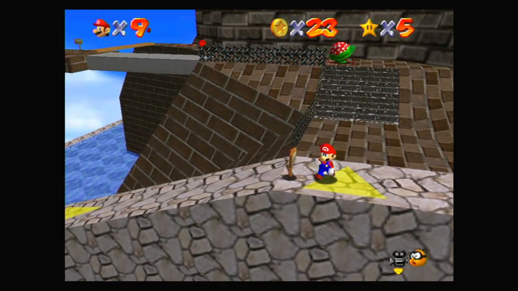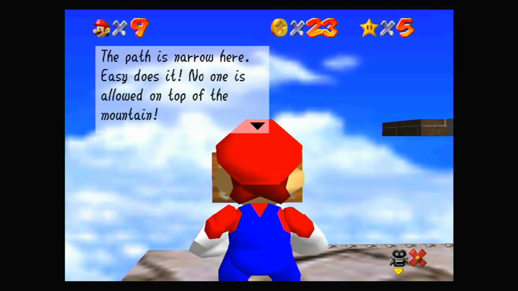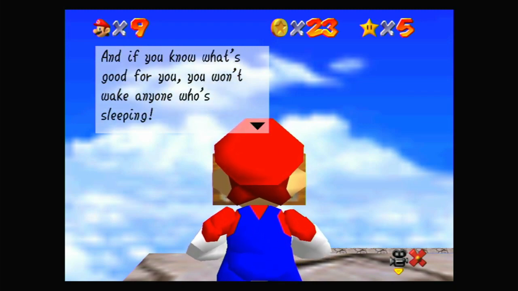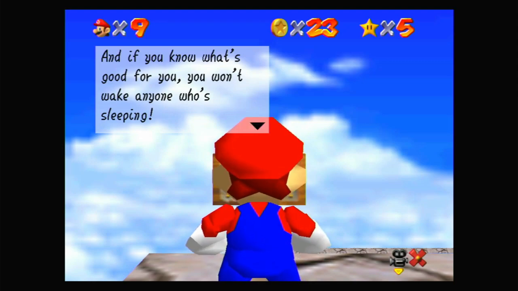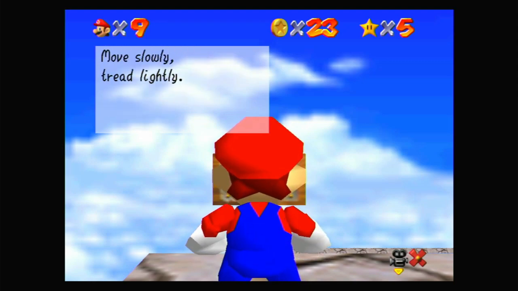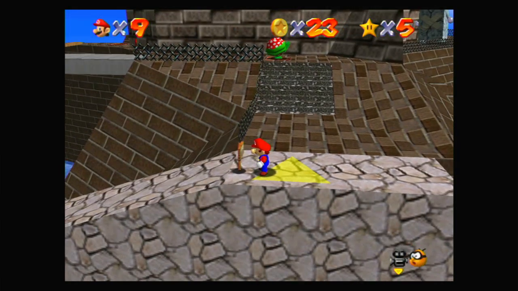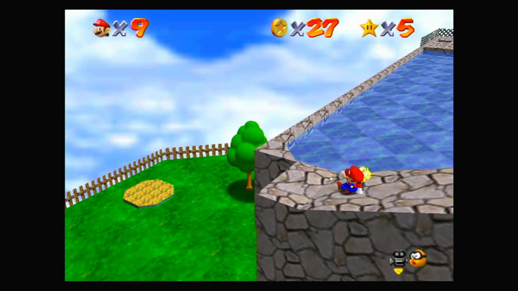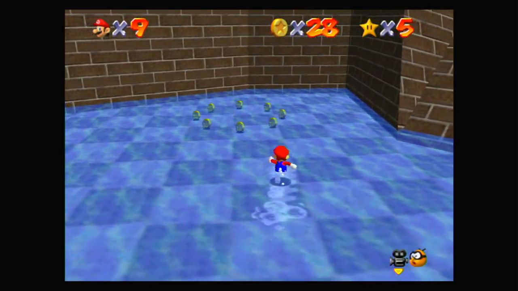Now, let's read this sign here. The path is narrow here, easy does it. No one is allowed on top of the mountain. And if you know what's good for you, you won't wake anyone who's sleeping. Move lightly, move slowly, tread lightly. I'm good at reading. Anyway, we can run down this if you're feeling like not falling off is going to be easy enough.